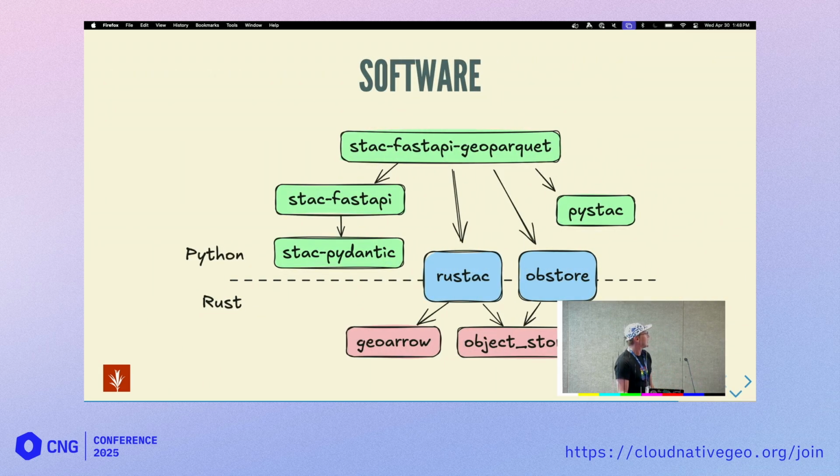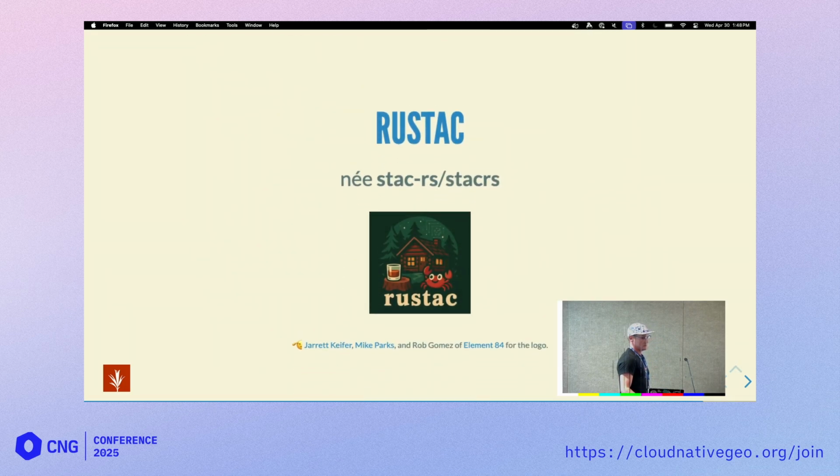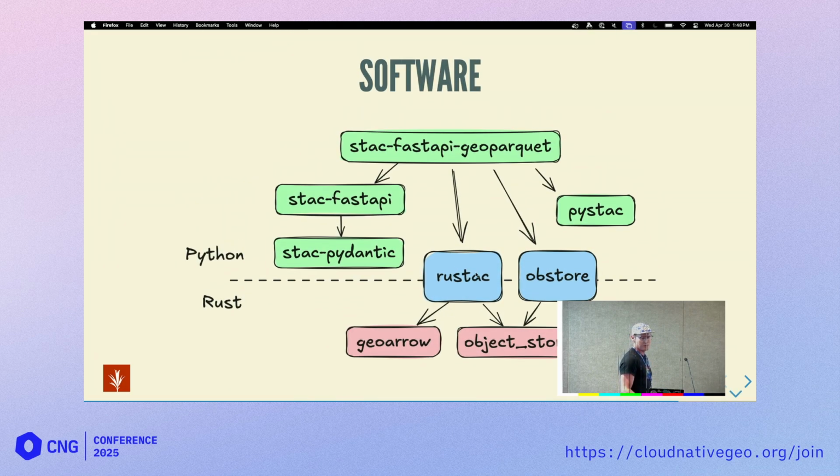Briefly on software, this is the rough stack of what's going on here. You'll notice a really cool thing that we have a similarity here. GeoArrow was mentioned in the previous talk. That is the same code. That is one of the neat bits about Rust: that code drives the WASM for the front end. That code also goes up into Python bindings through Rust STAC for the stuff we're doing here.